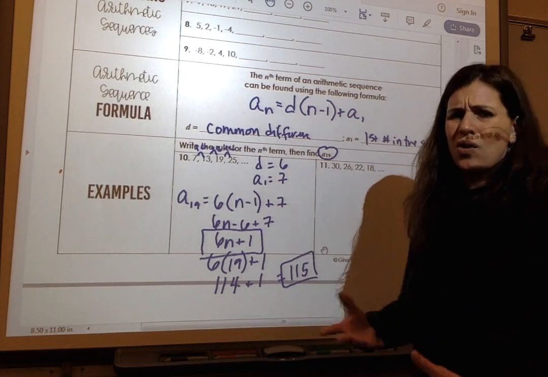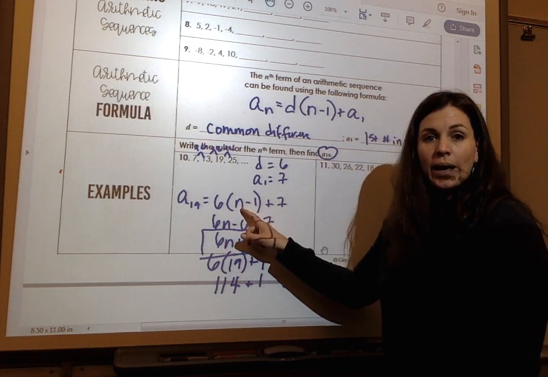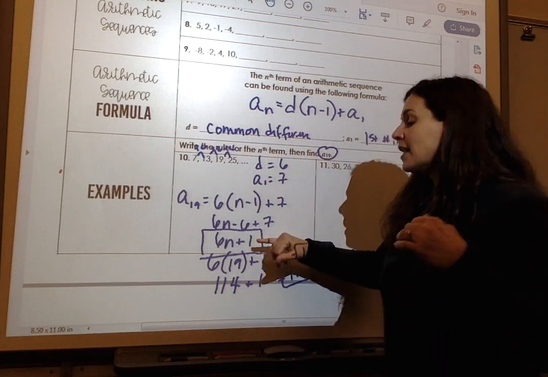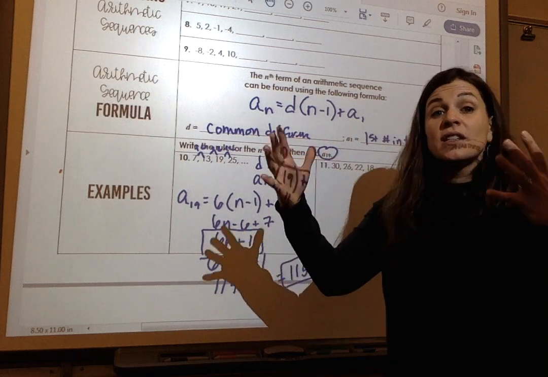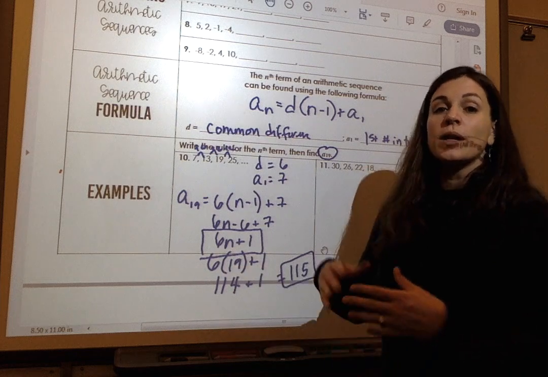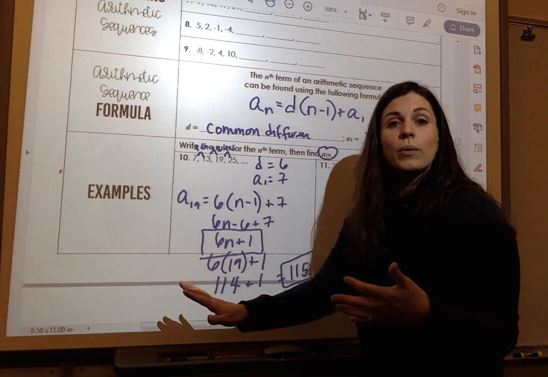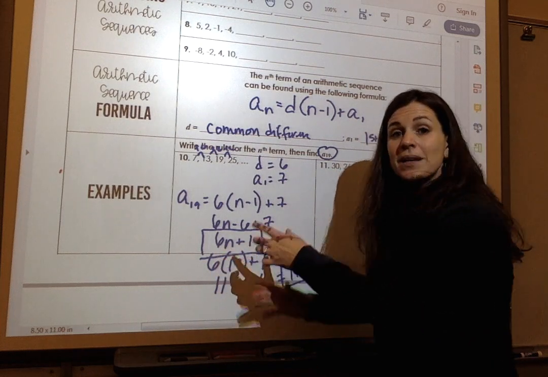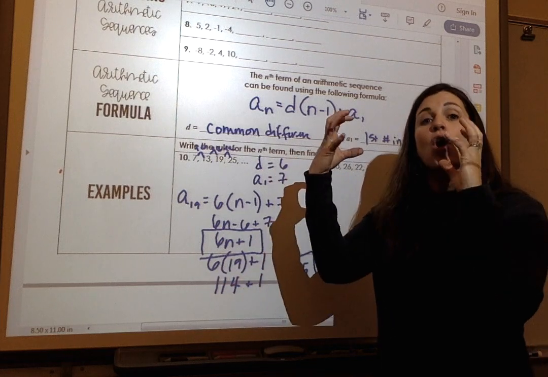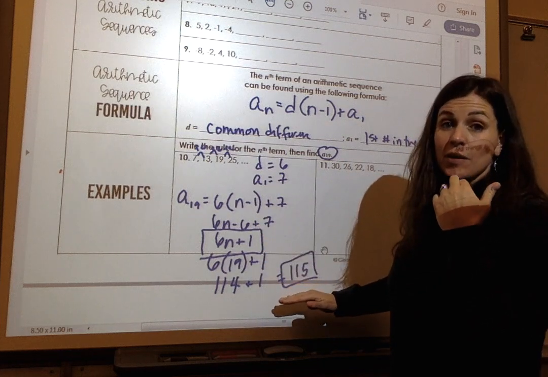Students all the time ask, well, why do I need a formula if I can just find 115? I can plug in 19 way up here, and then I only have to do everything once. Because I need this formula. Because what if I asked you 7 different numbers? What if I wanted the 19th term? What if I wanted the 54th term? What if I wanted the 1,000,002nd term? What if we went backwards in the terms? What would that term be? This is so important because that is my rule. Remember, functions are rules. We are establishing a rule. So 1, I need the rule, the formula, and then I need the number in the sequence, okay?